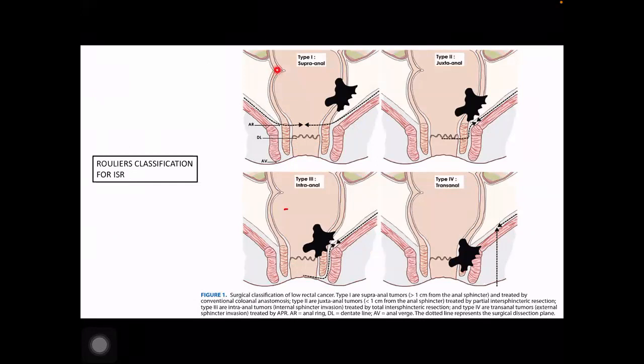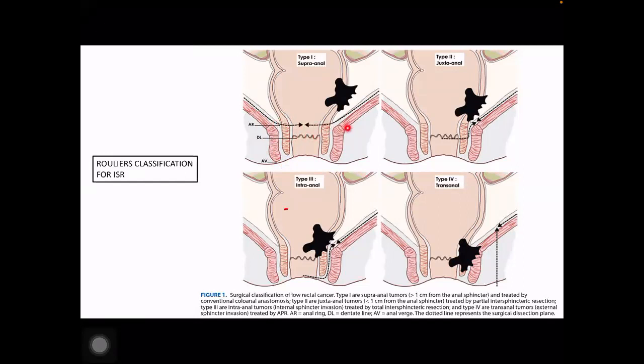So this one is the circular muscle coat of the rectum. And you all know the circular muscle coat of the rectum continues downwards. And here at the level of the anorectal ring, the circular muscle coat of the rectum becomes the internal sphincter. At the same time, what is outside here? This is the external sphincter. And the external sphincter continues and joins the levator muscle. Fine. And this line is your usual dentate line. And this is the anorectal.